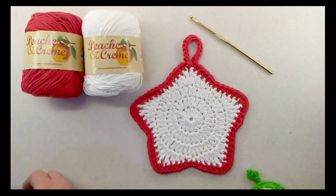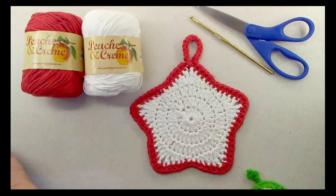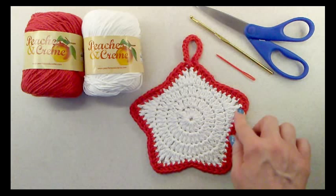Also, you'll need some scissors to cut the yarn when you're done and ready to fasten off. And of course you'll also need a darning needle to sew in any loose ends at the end when we're finished. Okay, so let's go ahead and begin.